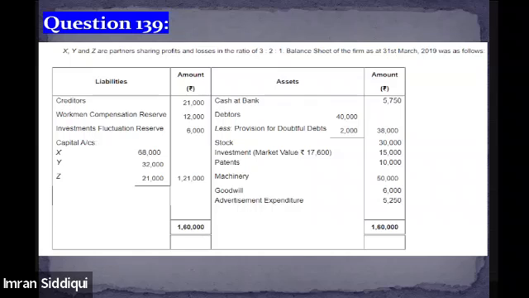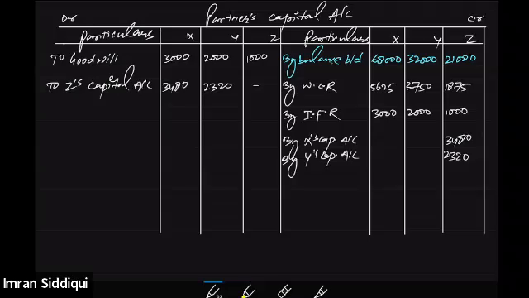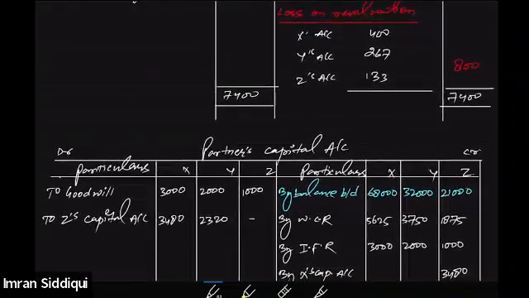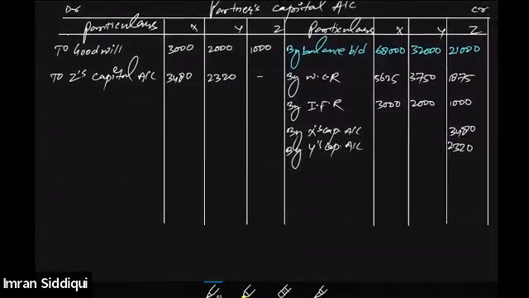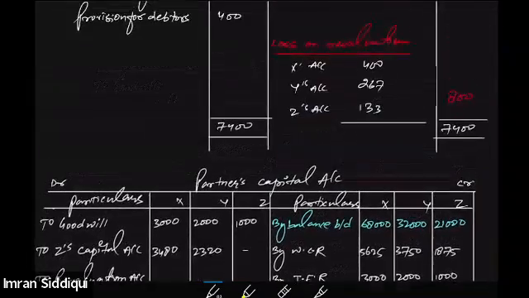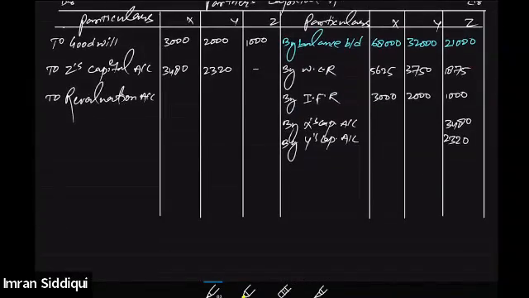All right. So I think one more thing is left. We had a revaluation loss, if you're able to recall, revaluation loss of 800 that needs to be debited to the partners' capital account as well. So we'll be indicating that as well to revaluation: 400, 267, 133. Done? Everybody understood everything? Yes, sir.